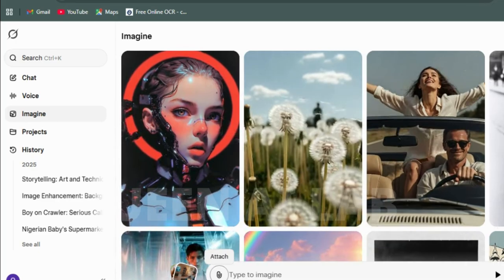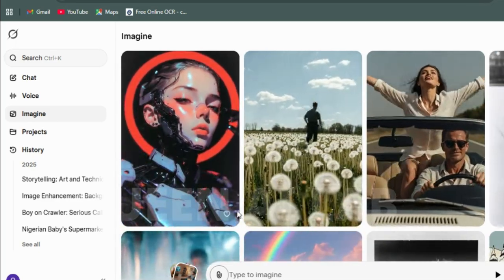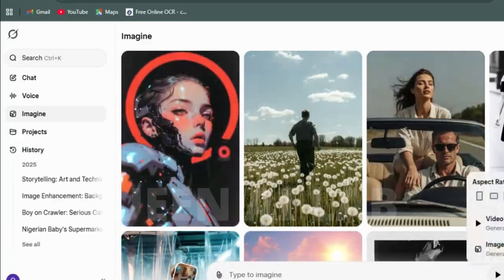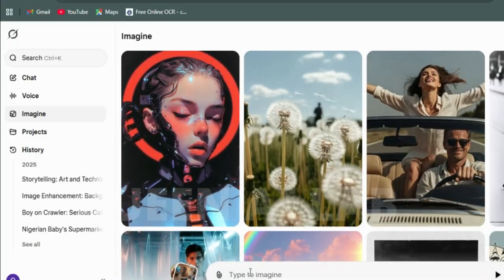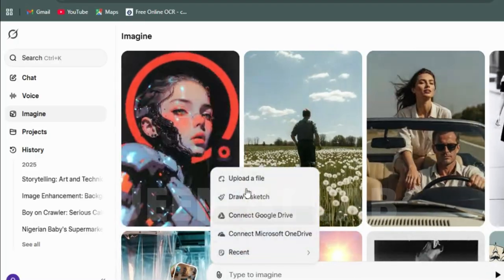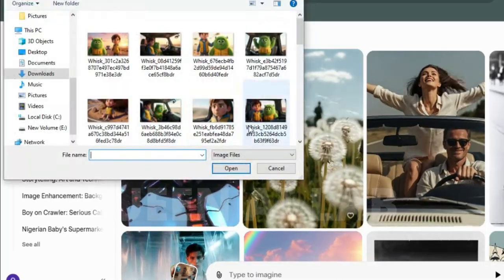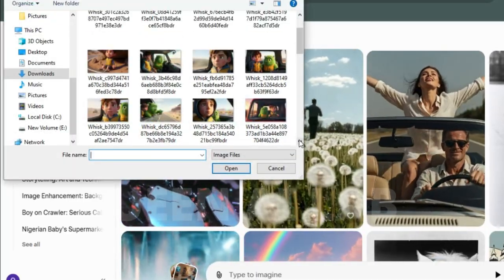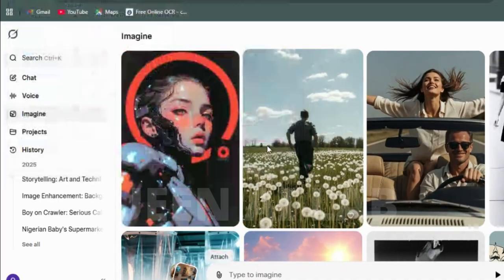So the next step is to come over to Grok AI to animate every one of them. Here on Grok AI, you have to click on this place. Meanwhile, choose that you are generating video and choose your aspect ratio. Then you come over to this attachment here and click on upload file. Now over here, you can see all the images that we downloaded. We start from the beginning, which is this one here. This was the first thing here.